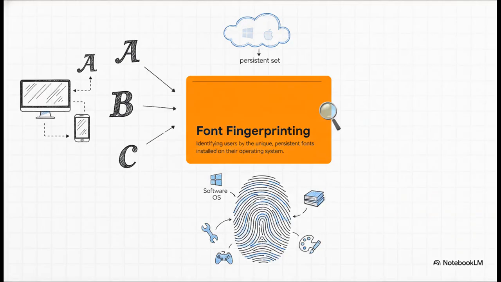Let's step into this digital crime scene and identify the exact piece of evidence trackers use to hunt you down. It's something so unbelievably mundane, you probably haven't thought about it since you bought your laptop. The crucial point here is that font fingerprinting identifies you based on your unique, persistent set of installed fonts. Think about it for a second. Your operating system, your profession, your language preferences, the software you use, they all quietly add fonts to your system. Every Steam game you download, every Adobe app you run, adds a highly unique ridge to this persistent digital fingerprint.